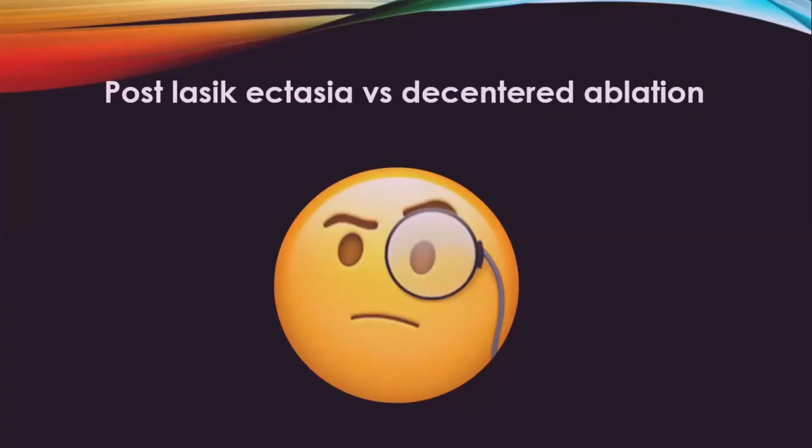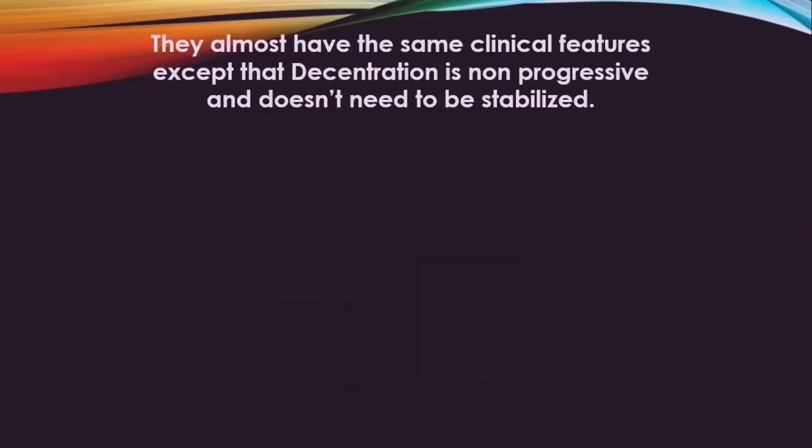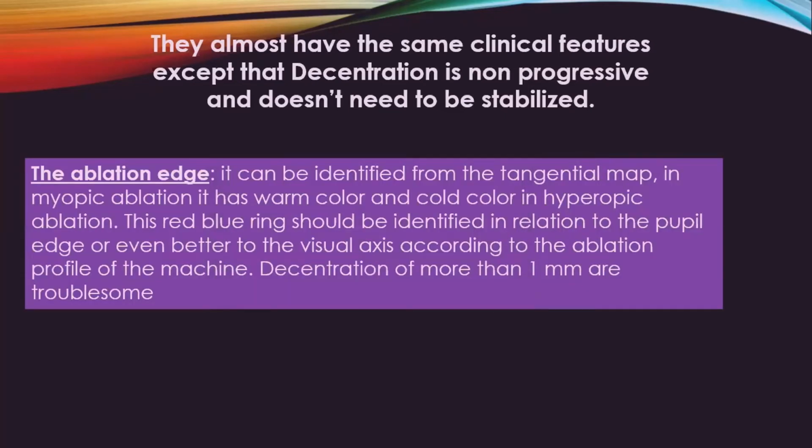So finally, it's important to give a differential diagnosis for what we see between post-LASIK ectasia and the decentered ablation. And of course, the keratoconus, but the keratoconus has no history of LASIK, so it's out of our differential diagnosis. So decentered ablation and the post-LASIK ectasia patient, they will be coming to you having the same complaints of high order aberrations like glare, ghost images, but maybe the progressive part is not present in the decentered ablation. So we have to differentiate between both of them.